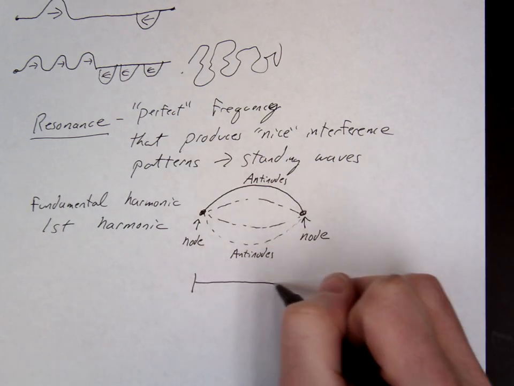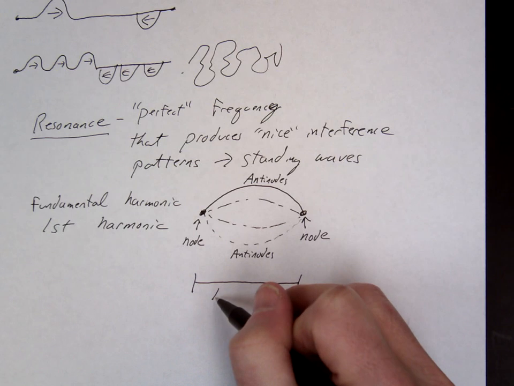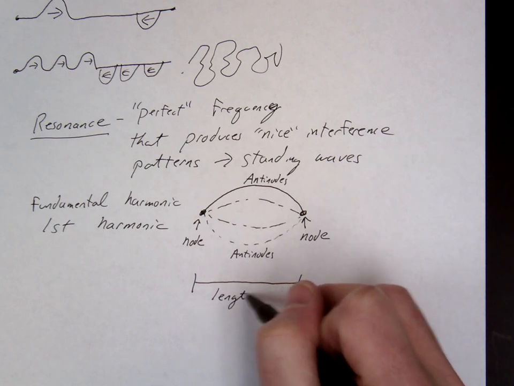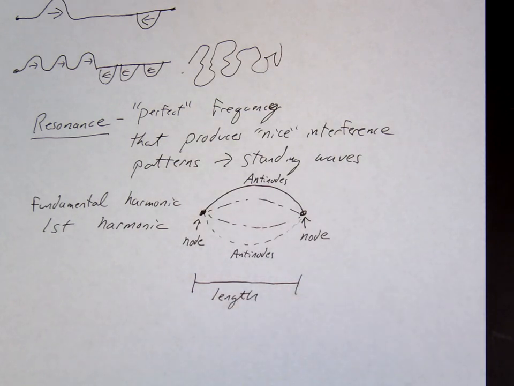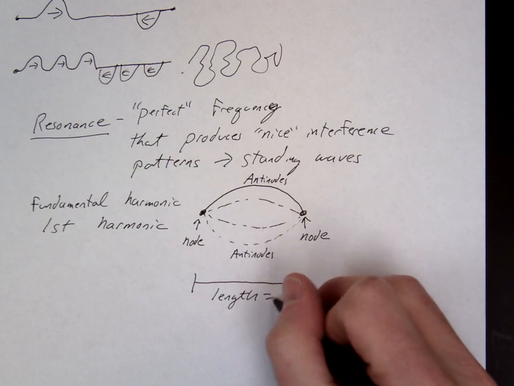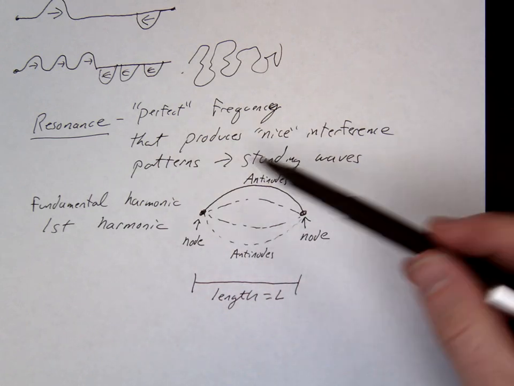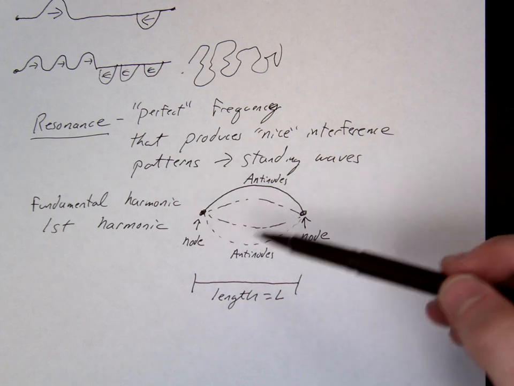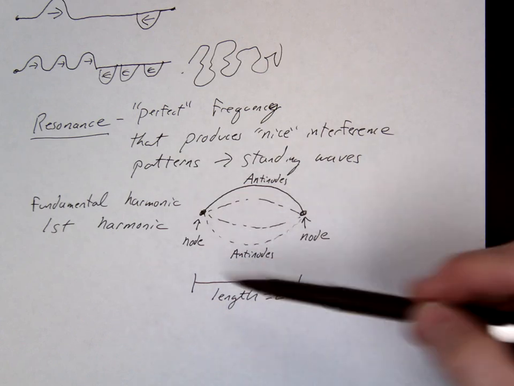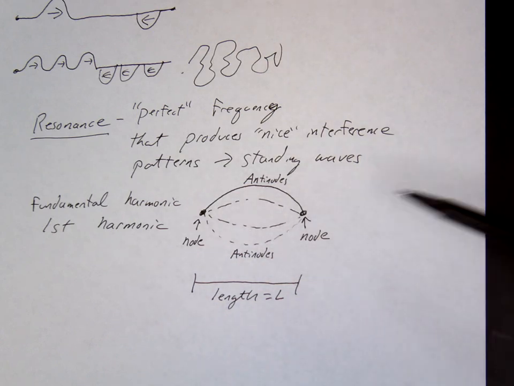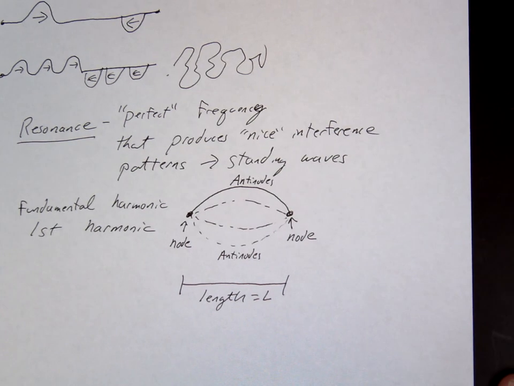Now one of the nice things about these is this. Remember, this is just a string, and so a string has a length to it. If you look at my picture, you should notice this is either a wave or a portion of a wave. Look at this picture here. Do you notice how much of a wave this encompasses? A half of a wave. Good. Does everyone see that? It's a half of a wave.